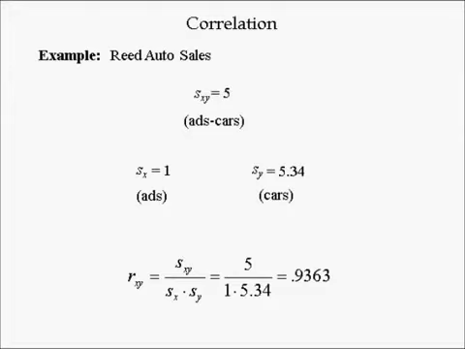In most cases, the closer the sample correlation coefficient is to positive 1, the closer the points lie near a positively sloped trend line of the scatter plot. In most cases, the closer the sample correlation coefficient is to negative 1, the closer the points lie near a negatively sloped trend line of a scatter plot.